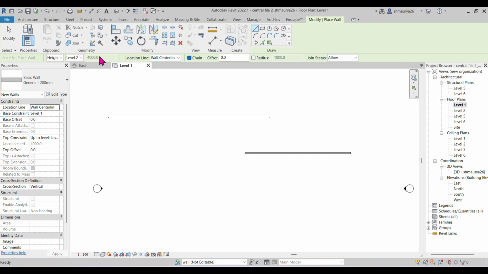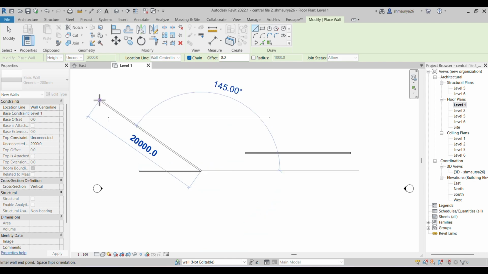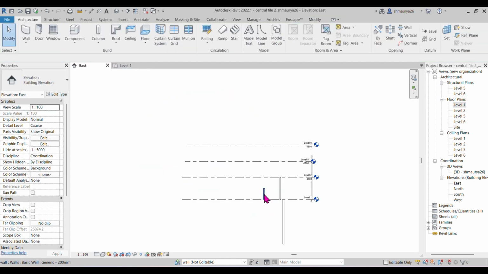So now we can edit this height, right? If we select this unconnected one, then we have the option. We can increase or decrease our wall height from here. Let's suppose we wanted our wall height as 2 meters only. Now, if I draw the wall, let's see, I have drawn the wall here. Now, let me show you in the east view. See, the wall height is just 2 meters only because we have limited our wall height to 2 meters. In a similar way, if we select the depth, then this height will go in the reverse direction. So, we will see that in the next lecture.